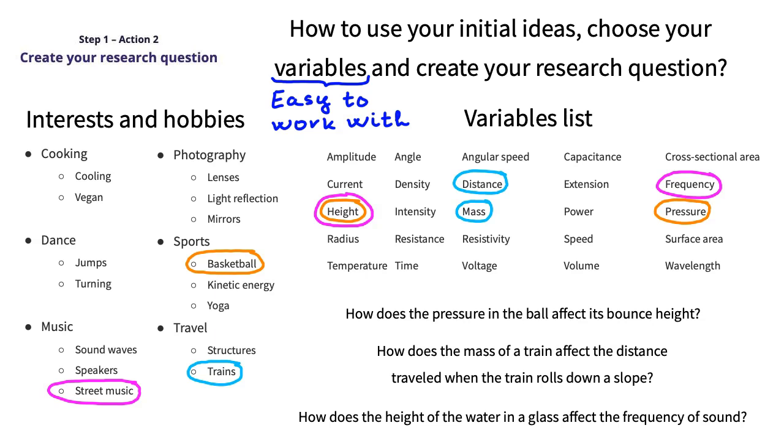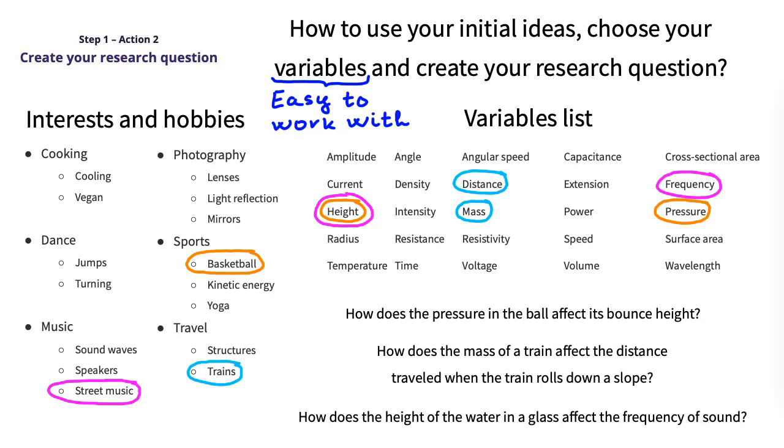For the final version of your IA, you'd likely refine these research questions to include specific details about the context of the situation. For the third research question, for instance, you could include the fact that it was inspired by watching a street musician who was performing on singing glasses. If you want to see such a performance, just type street music singing glasses into YouTube.